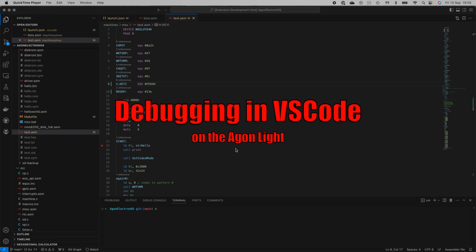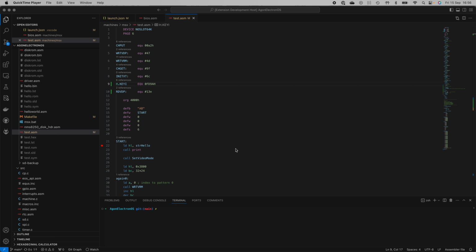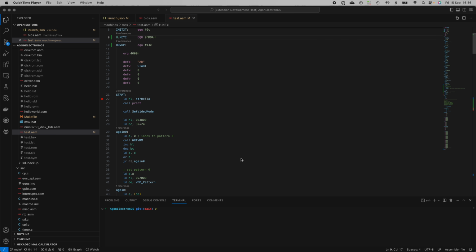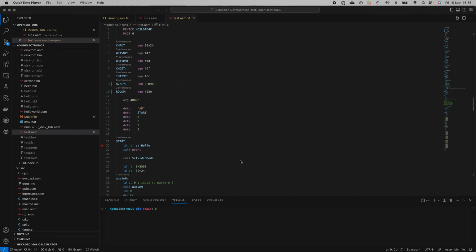Hey everyone, I'm now going to show you something that's very cool. We have the AgonLight, and if we're programming, you have a couple of options. You can program on the device itself with eZ80 or Z80 programming languages and IDEs, but you can of course also program on your modern PC and then, after creating the program, upload it back to the AgonLight via the SD card, or maybe you have found a way to upload it via serial. So that's one way you can go about things.